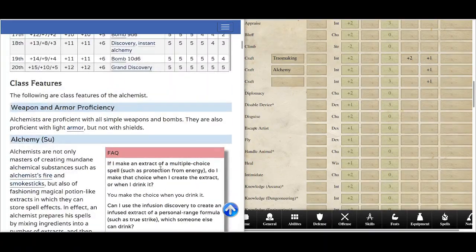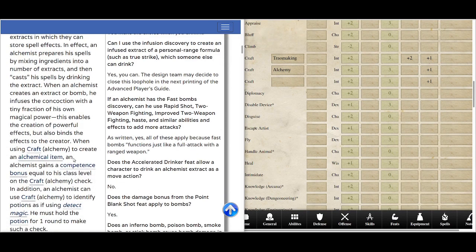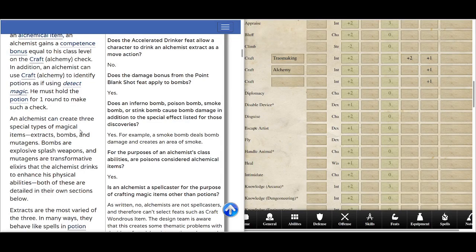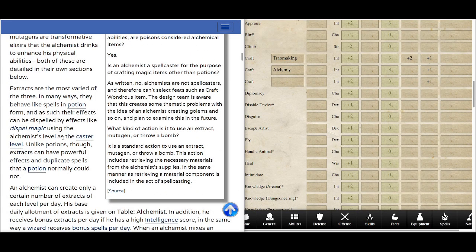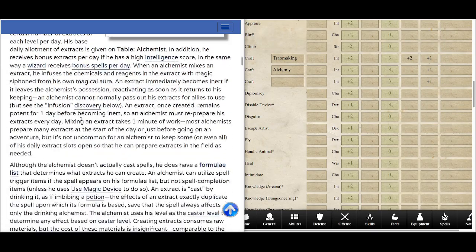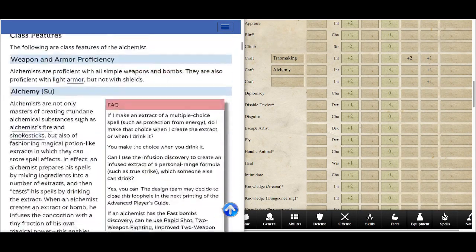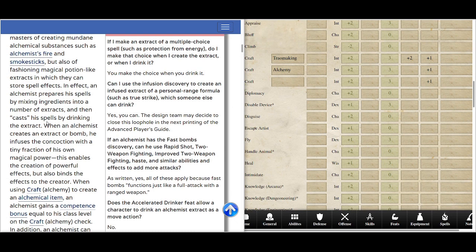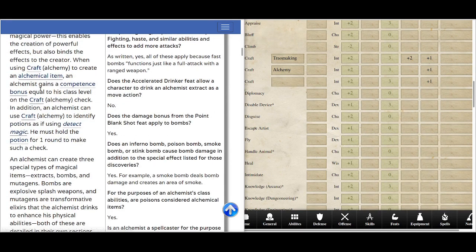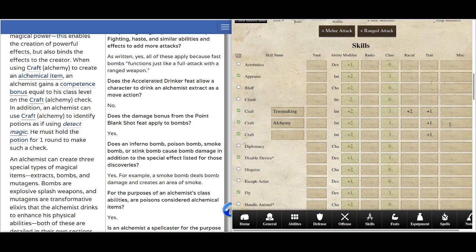But there is a very simple aspect behind this. Now, if I remember correctly, going through here, making alchemical items, you can craft them fairly quickly, which is honestly a great thing. For creating potions, you can create them as an alchemist without an issue. Obviously, you have your formula list. But beyond this, it is fairly good. Now, I think I remember they got a bonus. Yeah, they get a competence bonus on crafting alchemical items equal to the class level. Meaning, just as a standard thing, we get a +7 for Craft Alchemy.